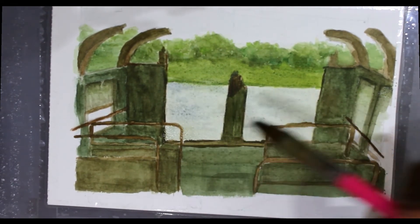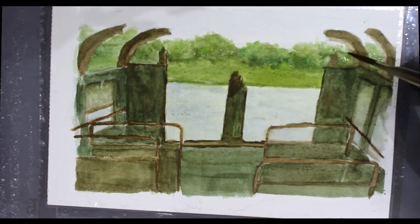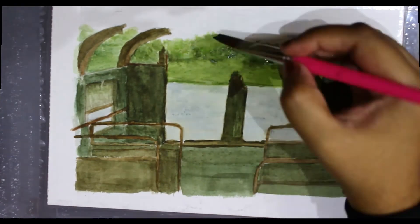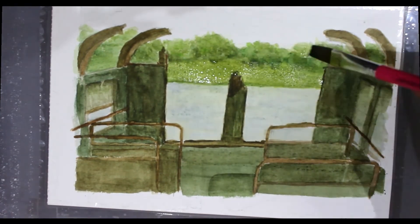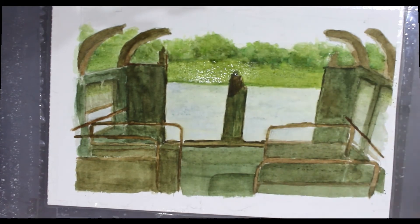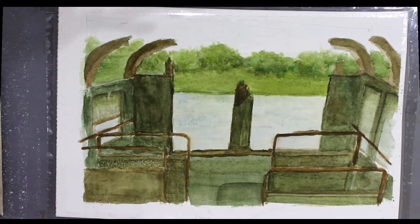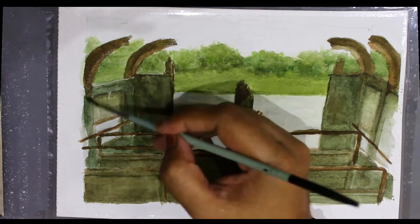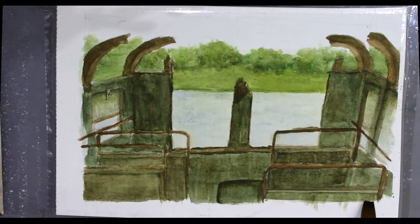Of course, these paintings were just meant to be studies and not finished pieces. So I only paid more attention to the things that I personally felt made the background stand out to me and what I wanted to study in that scene. For the first painting, it was that road and the one-point perspective of the scene, and for the second one, it was the bus kind of framing that scene. I really loved that scene a lot — I think that was my favorite scene in the movie. Painting scenes like this makes you see so many details that you cannot see at one glance from the movie or even from the picture itself. I had so much fun with these studies — it was really very therapeutic and delightful to paint.